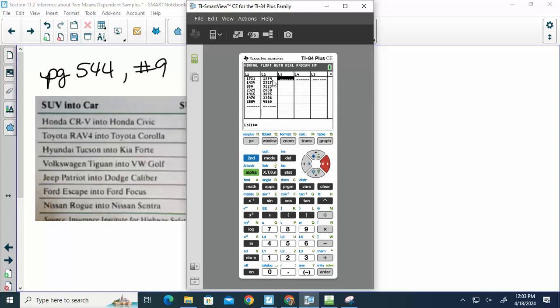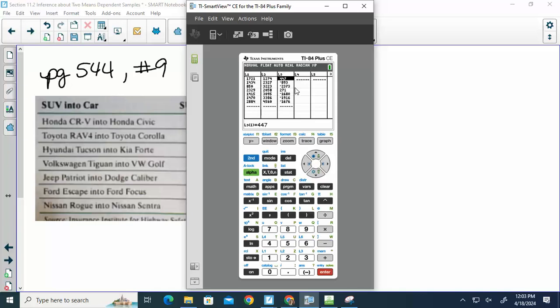We need the difference. So you could go through and subtract every single one, but the shortcut I showed you is if you go up onto L3, it says L3 equals. And if you do second number 1, it's L1 minus second L2. So L1 minus L2. It is important to do them in that order, because if you switch it and make it L2 minus L1, it's going to change how we do our alternative hypothesis. Okay, so you can get the right answer, but your hypotheses would have to change. You'd have to be a little bit careful there. So we're going to try to be consistent and always do the same thing.